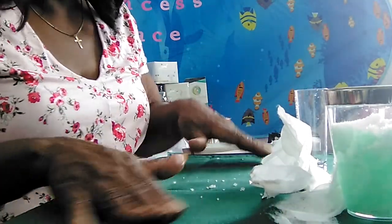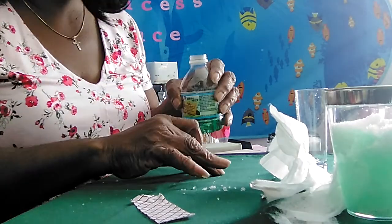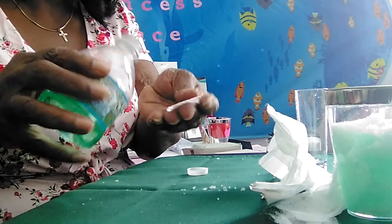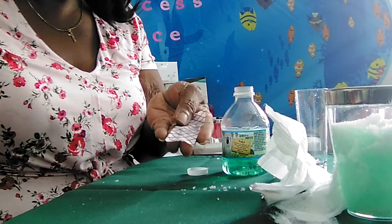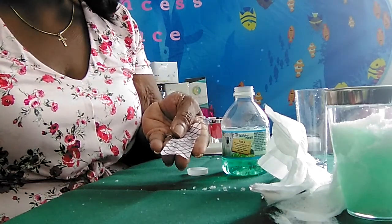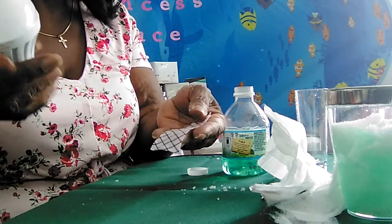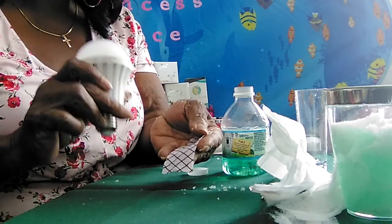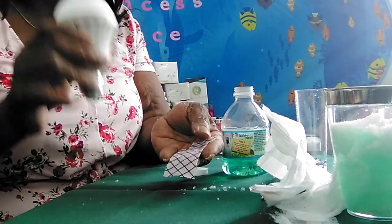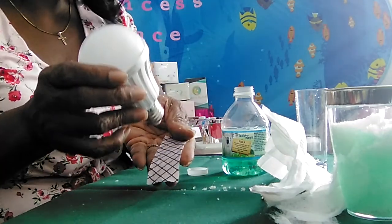So, like I was stating, I want to tell you about our graphene strip. Graphene is a vibrational energy, and that just means it's always moving. The waterfall is a form of energy. Windmills are also a form of energy. Not like electricity, because as you see, I poured water on there, and it's not shocking me or anything. Now, I'm going to take a low wattage light bulb, and this light bulb detects energy. If there's some energy around, it will detect it. Now, I'm going to see if my graphene strip has energy.